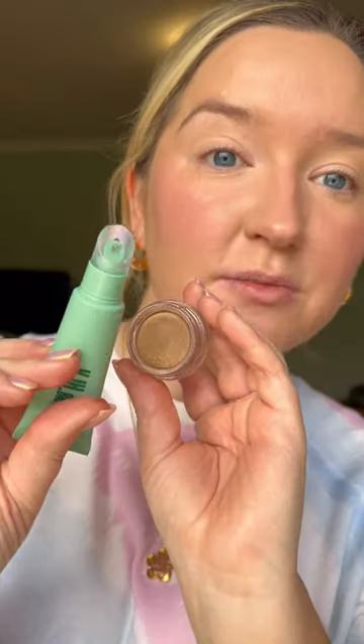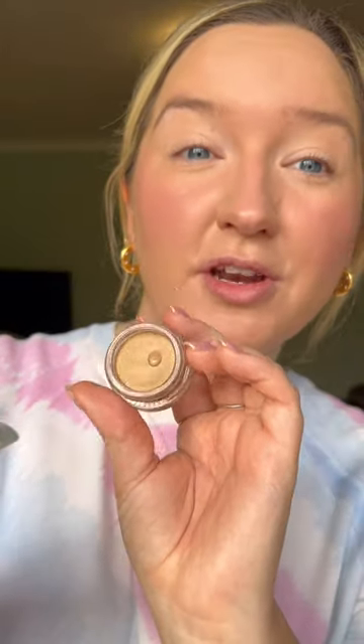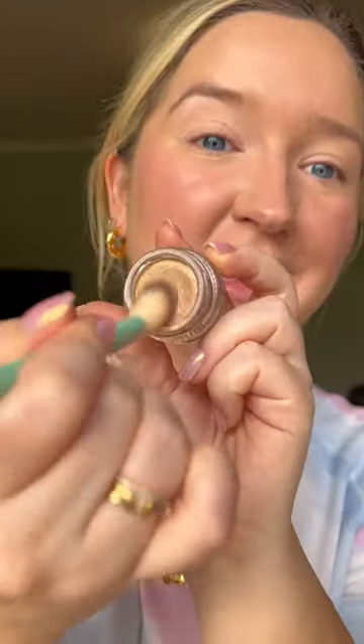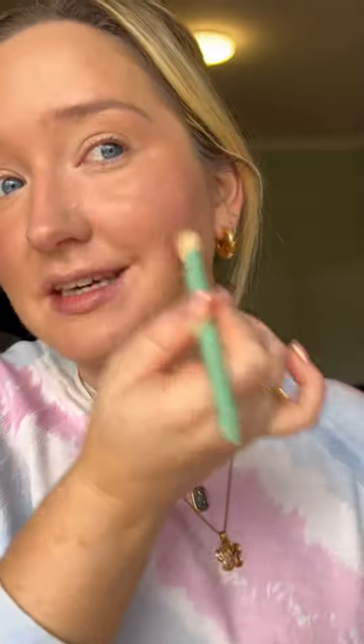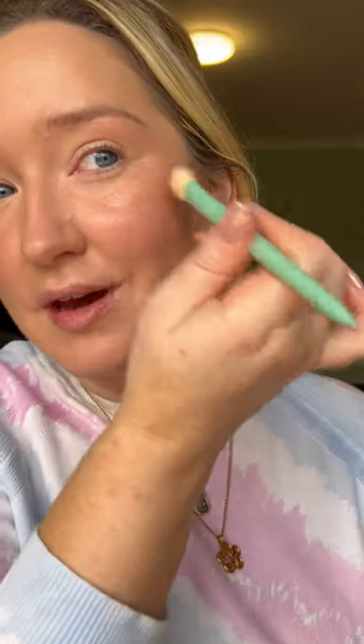Now I'm going to use some of Katie Jane Hughes's highlighter — I have one of the more golden shades, which is light copper, and it's absolutely lovely. I'm taking a tiny dot of the Hyper Shine Serum on the pan, going quite soft with this, getting my brush in and then really gently stippling it through the high points of the face. The shape and size of the brush makes a huge difference — it makes it really easy to get your placement exactly where you want it in a really lovely natural-looking shape. I used this for the first time yesterday and it's so moreish — I was still going three minutes later, it's so lovely.